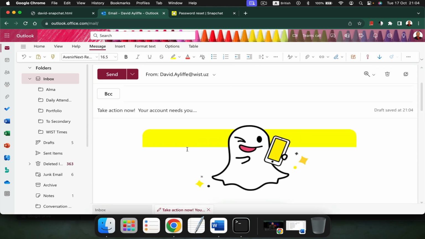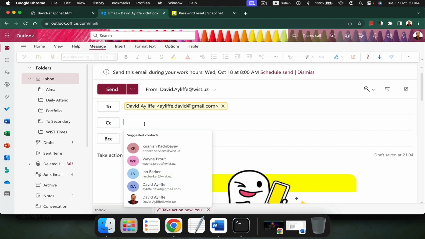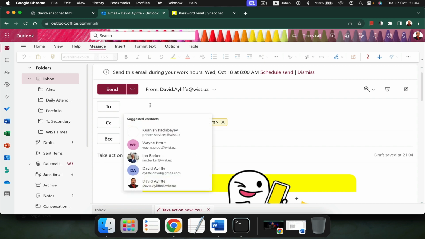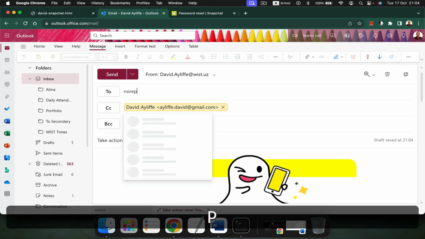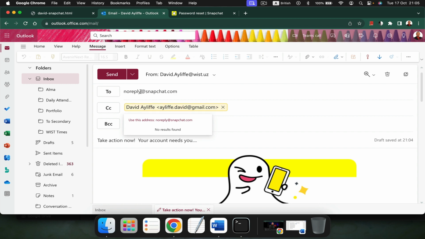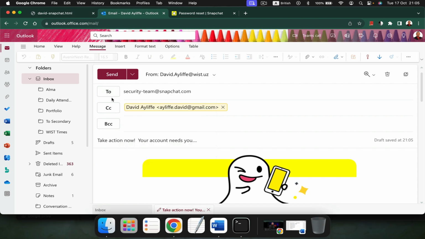I'm going to fix the typo that there is. That looks good. Yeah. Now to make it more convincing, I'm going to send it to no reply at snapchat.com, or we can even send it to security team at snapchat.com.